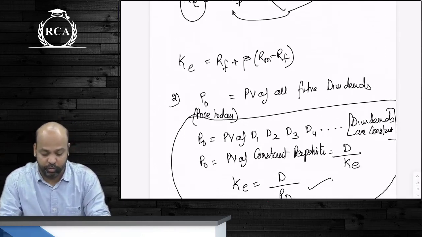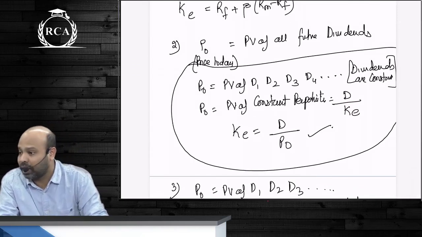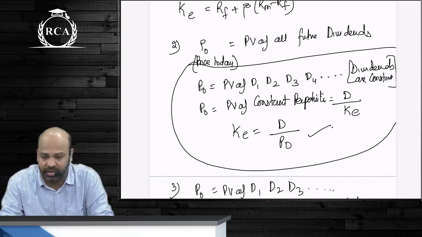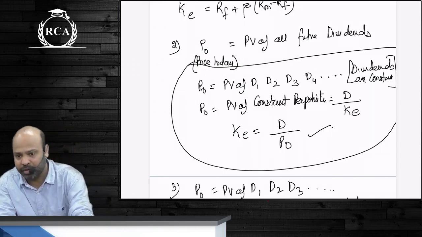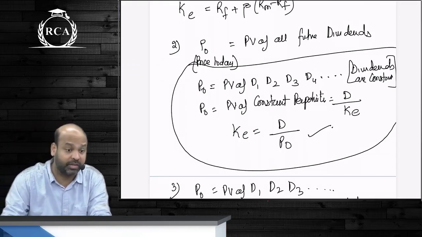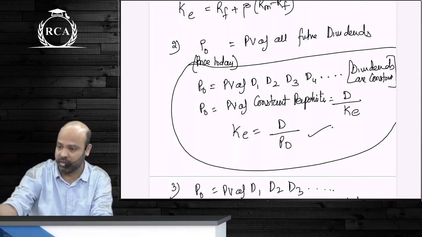After this, we moved on to the dividend discount model, guys, with and without growth. As per the dividend discount model, the price of an equity share is simply equal to the present value of all future dividends. P0 is equal to the present value of D1, D2, D3, D4, and so on till infinity. P0 is ex dividend and not cum dividend. It includes dividends from the next year.